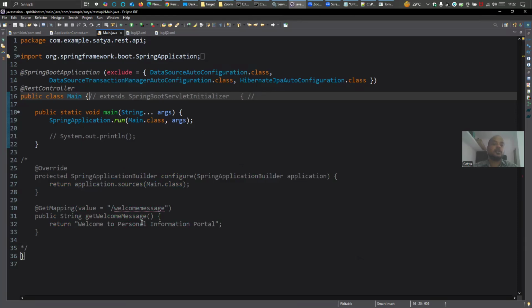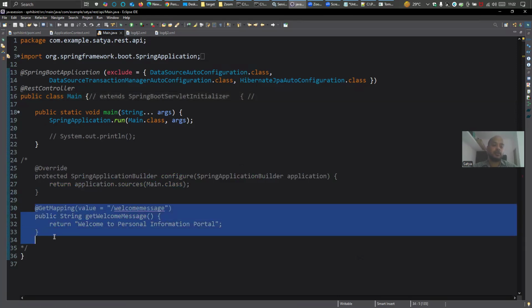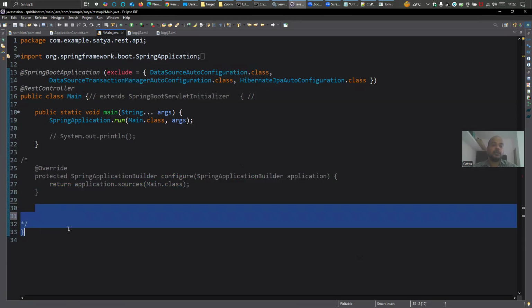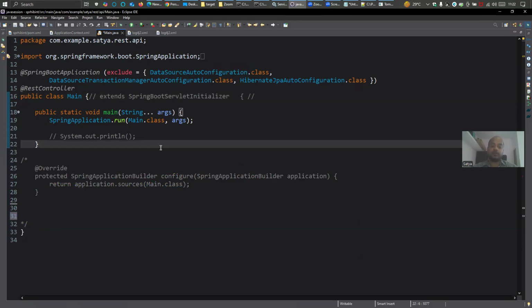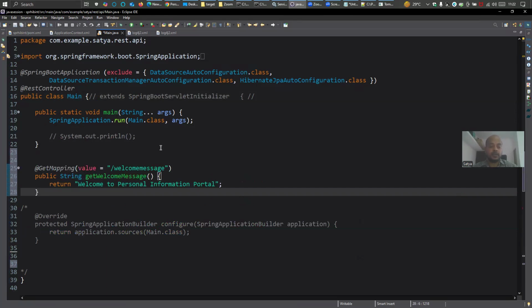So this is how the main file should get changed. That's what I have done. Right now, going back, you can keep this part enabled since it is also the controller. Let's take this welcome message to the top. Now, a POM file change is required for a jar.